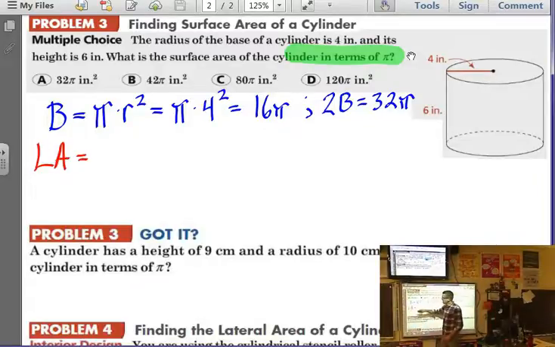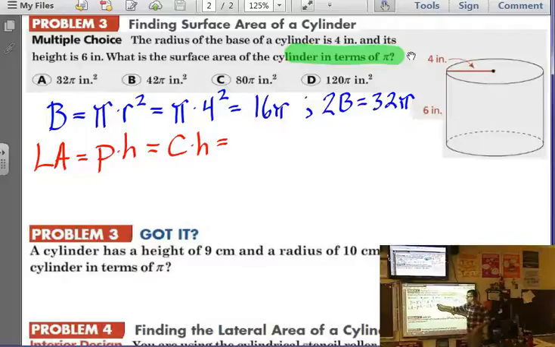Now my lateral area. This is where things get slightly different. The lateral area for this prism, and yes, I'm calling it a prism to relate back to our other formula. If we look at perimeter times height, wouldn't that just be circumference? It's really just circumference times height. If you look back up at the formula, it seems like a lot, but all that formula is giving you is the formula for circumference. How do I find circumference? Diameter times pi, or 2 times pi times radius, or pi d, times the height. So they have 2 times pi times r times h. Looks like a lot. It's just circumference times height.